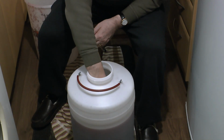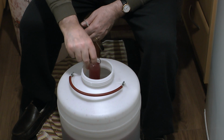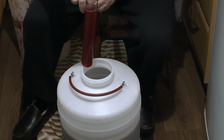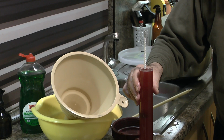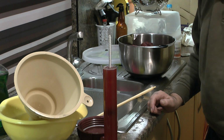However, I can do the specific gravity reading, which won't be exactly accurate because it's supposed to be done at 20 degrees, but it won't make much difference. So I'm just going to see what the starting gravity is going to be. So this has been sterilised too. Just going to let that drip there for a second. And I'm going to transfer it up here onto the bench. Put my hydrometer in it. Right, the hydrometer's sitting up pretty high there. Just give it a quick spin round, get any bubbles off it.